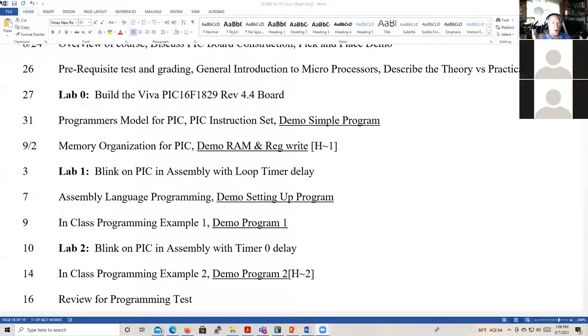Anyway, it has all these built-in modules. Some of the modules are purely digital modules, like counters or timers. Some modules can count external pulses coming in. Then there are analog modules like a touch sense module that lets you use touch buttons, an analog to digital converter that lets you feed in an analog signal and change it into a digital value, a comparator that lets you compare two analog signals and have different things happen when one signal is higher than the other, or the other is higher than the first, or they're the same. And then PWM outputs where you can control servos, where you can dim lights, where you can do all sorts of fancy things. And then all sorts of digital communication modules, I2C, SPI, UART, and on a number of chips, other ones that are used in automotive buses, not a bus that you take students in, but a bus that connects different electronic modules.